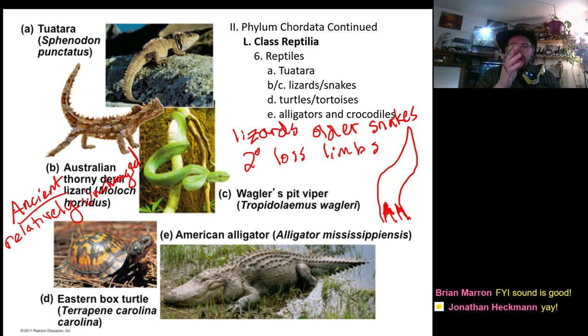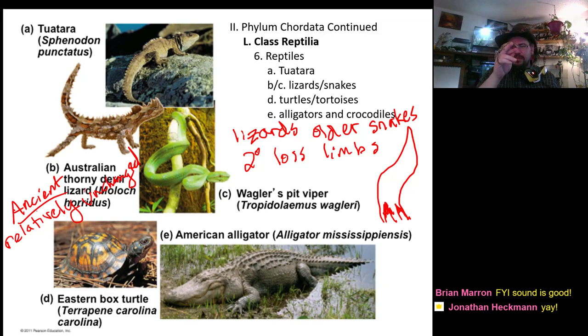And one of the neat artifacts of that is that when a lizard runs, it cannot breathe. So lizards tend to exhibit sort of a staccato running pattern where they run and stop and run and stop and run and stop. And part of that may in fact be due to the fact that they need to take a second to actually breathe.